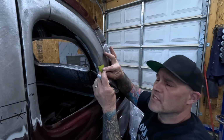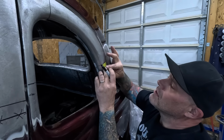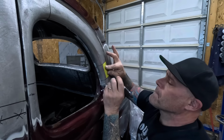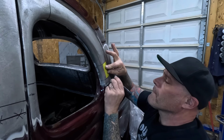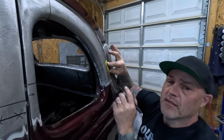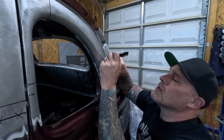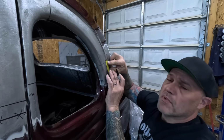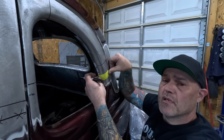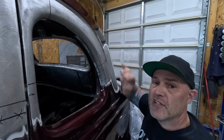This is the time when going slow and thinking it out really pays off, at least in theory. And I'm just moving my tape measure over as I go, because if I was to just put it down here, it actually wouldn't match up. So that's the chunk right there.